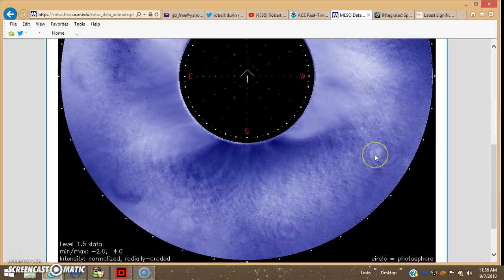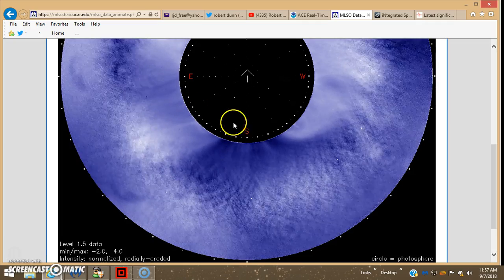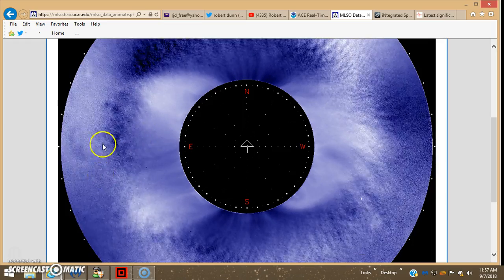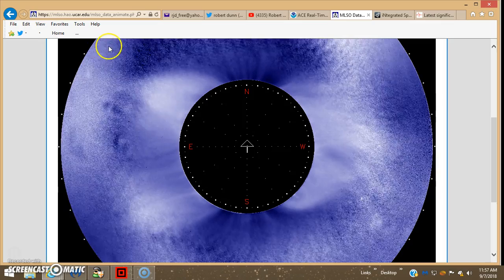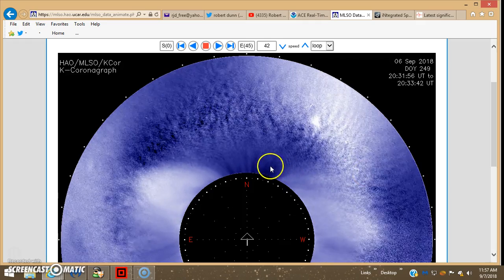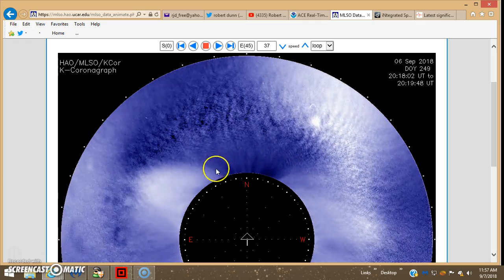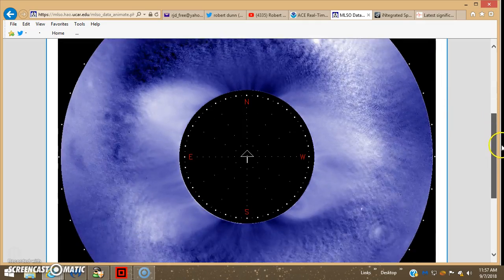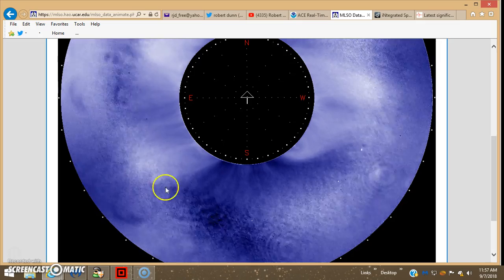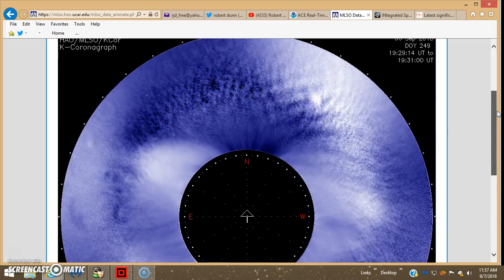Got these two, which were there in the other two vids. And then we got this big one here. Then we have maybe something showing up over here or up there. Anyway, if you count them, you got like 1, 2, 3. Might possibly be one there, 4. Could be one there, 5, 6. Although these could be just magnetic loops from the sun. So 5, 6, 7. It looks like something's trying to show up there. 8. I don't know, guys. It's just strange. Excuse me, high strangeness.